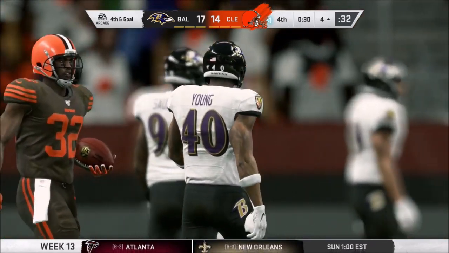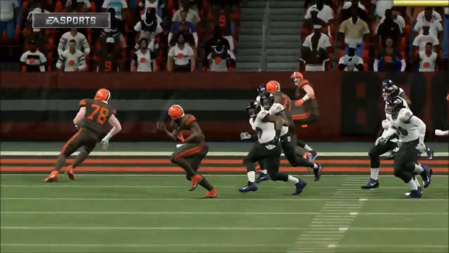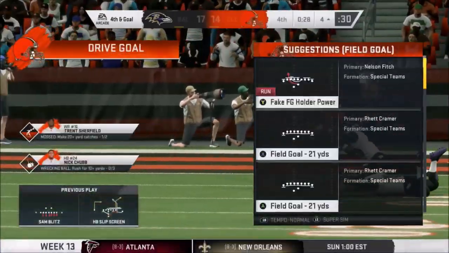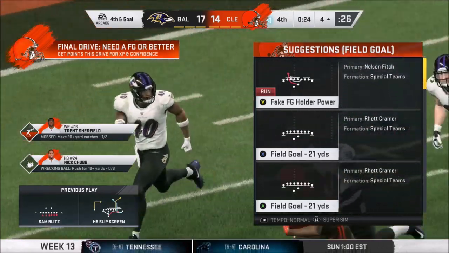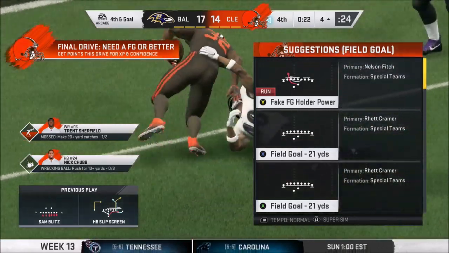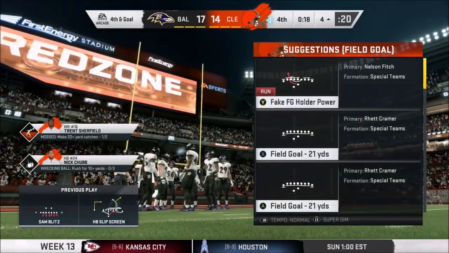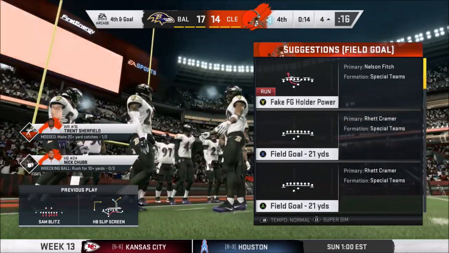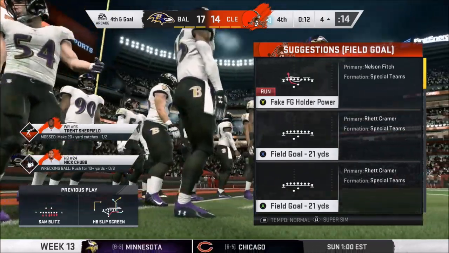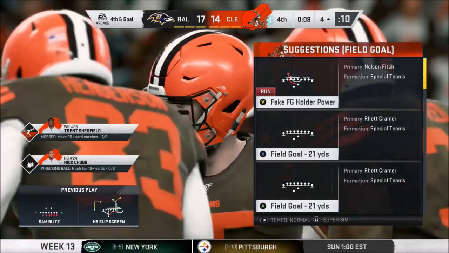I'll go to OT with them, but I'm letting the clock go all the way down. Come on, dude. I'll kick a field goal, go to OT. I mean, I could lose because they could get the ball and run it into the end zone. That's really what they could do. But I don't trust myself to run it in. I don't want to lose. I don't put it all in one basket. I'd rather leave some of it up to chance.